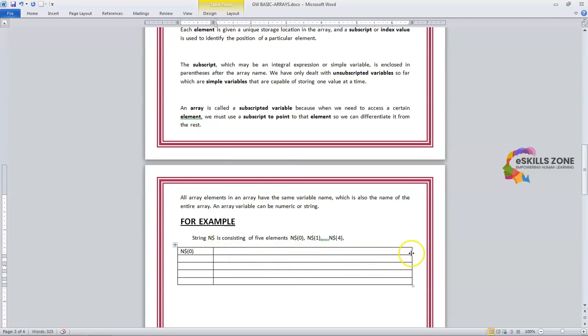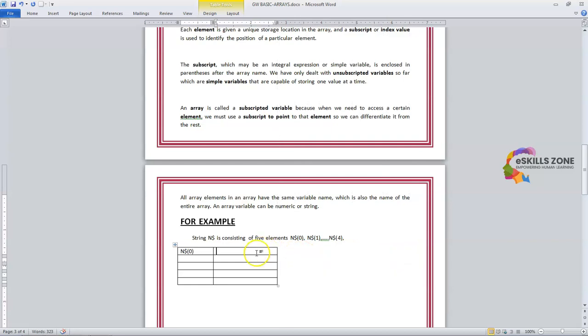Let's see, we're giving the names of students, so over here we'll write Jack, the first name of the student, and at N$ subscript 1 we'll type Brittany, name of student.